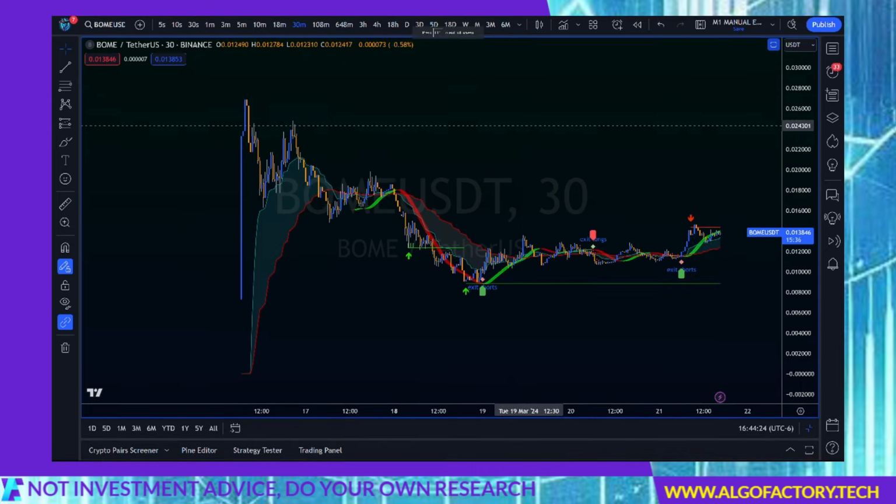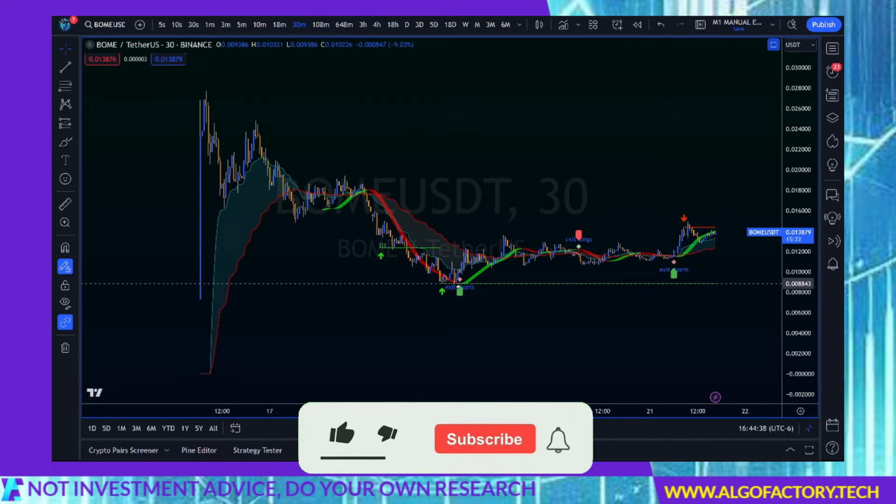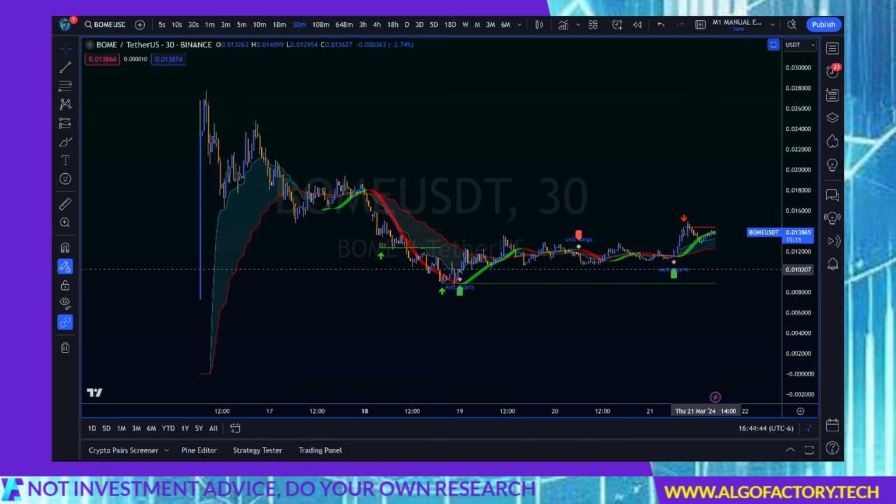And this is going back to the 16th of March. So this is a relatively new coin here on Binance, and it listed, pumped, and made its way down to 0.87 cents, right? And then it's kind of been just on a steady incline ever since. And there's just a lot of talk around this coin. It's actually one of the trending topics right now.